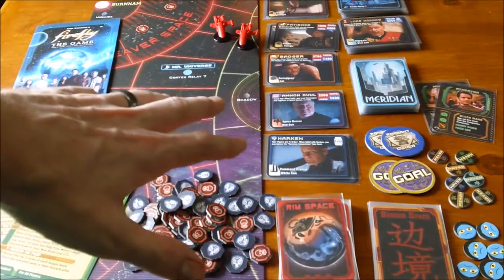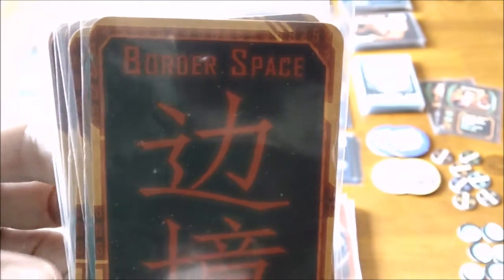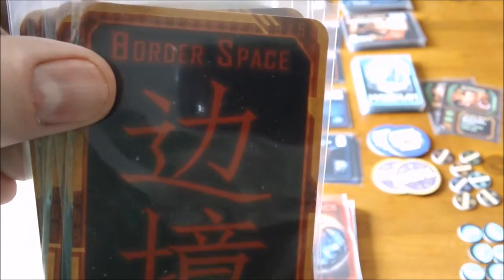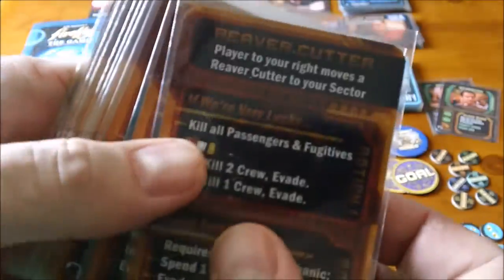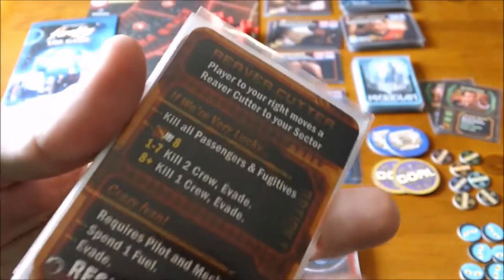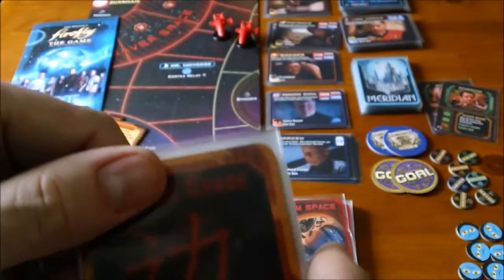So they shuffle into your standard decks. It really sucks when these are sleeved, but we already played a couple games with it, and I didn't want to unsleeve everything. But you have some new border space cards. These are used to replace cards in the old deck and just have some new wording. I think they're mostly all the same cards. There are a bunch of Reaver on the Hunt cards and Reaver bait cards, as well as the Cutter. And these just replace the cards in the other deck, and they have basically new wording on them that includes rim space as well as border space.